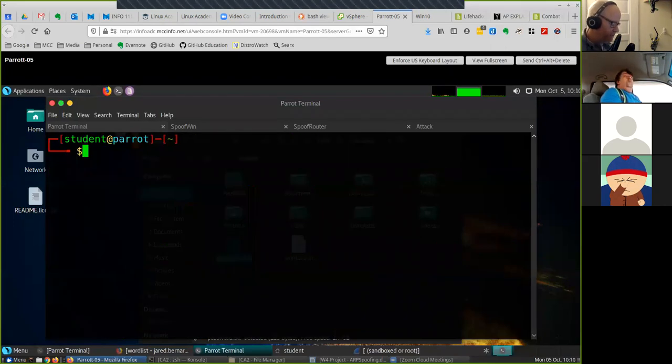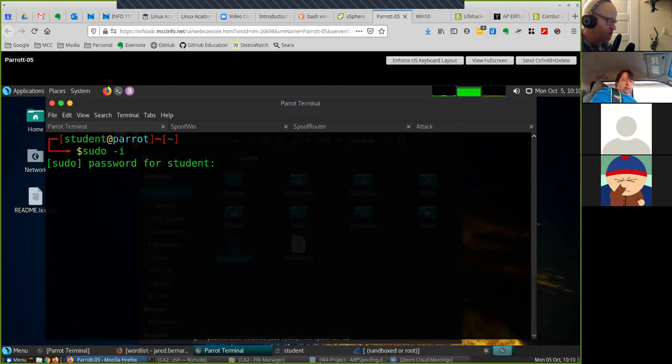Clear the screen here. Now you also want to make sure you're root, it's probably a good practice, because for all these commands, you have to be the administrator of the system. So if you're in Linux, you can use this command, sudo -i. You hit enter and it's going to ask you for a password. Well, what password are you going to use?